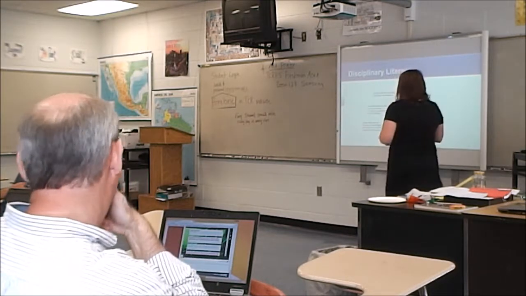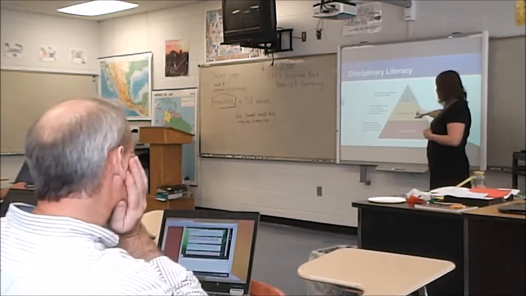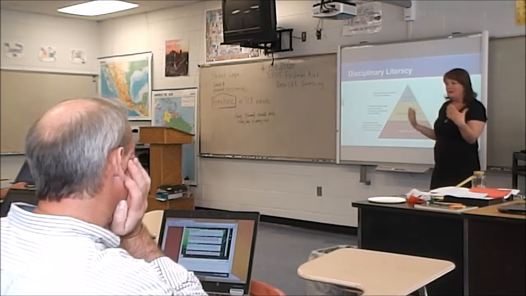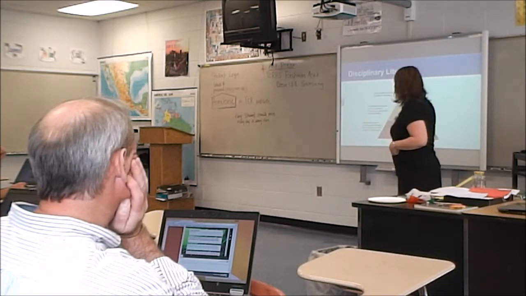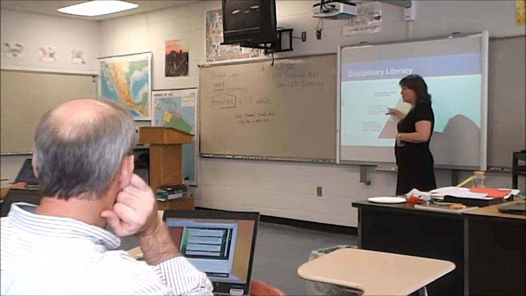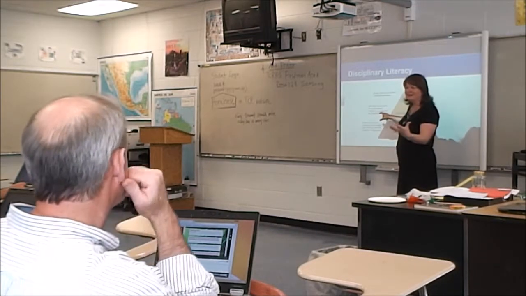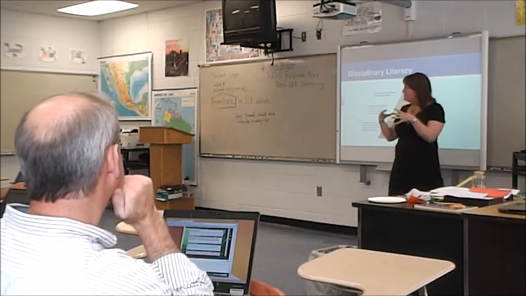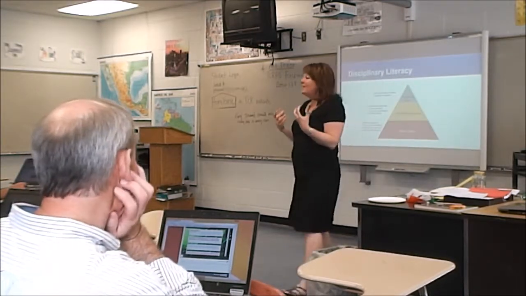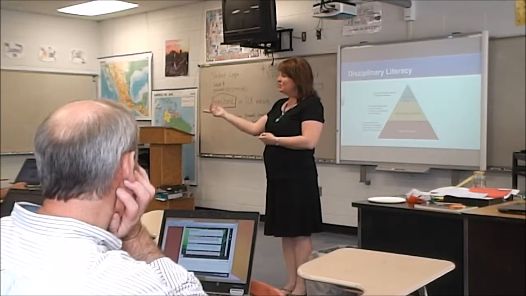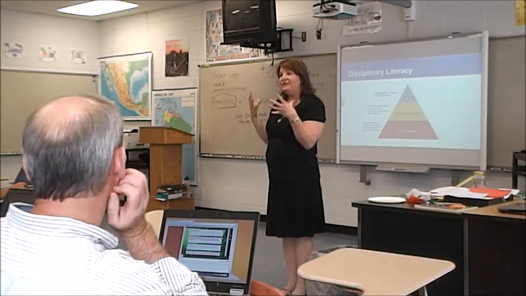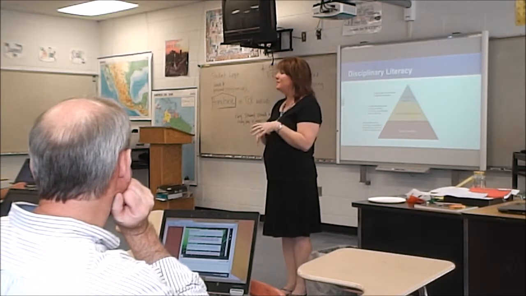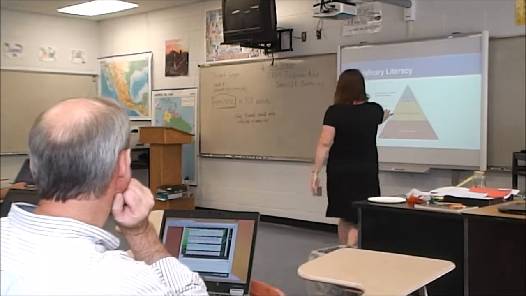For the most part, what we dwell in when we plan lessons and try to incorporate literacy is here. Another name for intermediate literacy is content literacy. You may have heard that expression before. And what that means is transferable literacy skills we teach our kids, like summarizing, connecting. That's where I think the lit team's been living for a few years, and I think that's where most of us have been living when we're trying to incorporate literacy. We're trying to find strategies like the kind we just discussed on that bingo board. We're trying to find strategies that can be used across content areas with a little bit of tweaking. And that's important, and that's great if we're including those, because that's part of the necessary triangle as well.